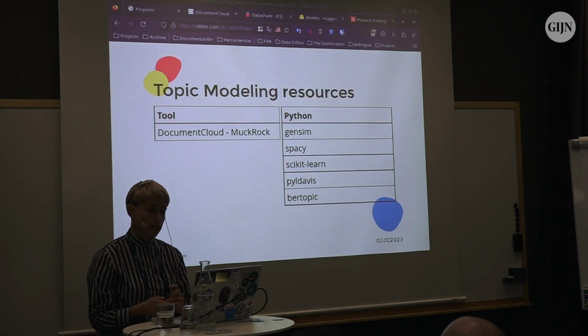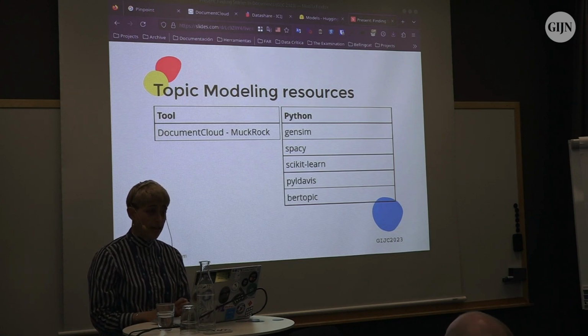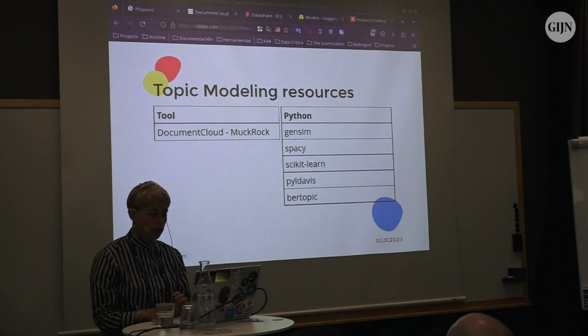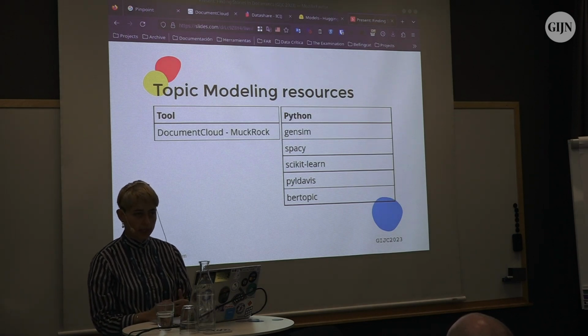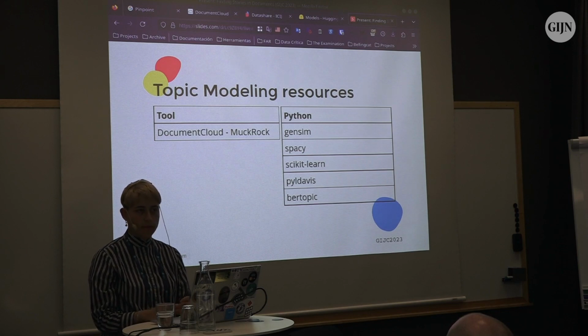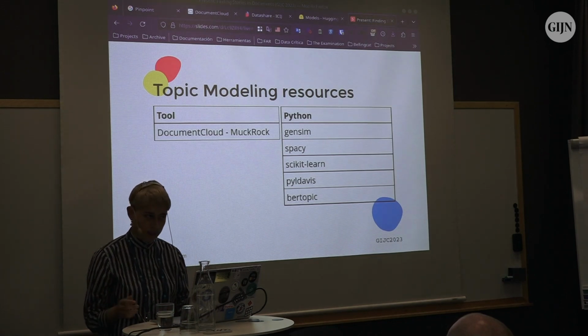Regarding Python libraries, there are Gensim, spaCy, Scikit-learn, pyLDAvis, and my favorite is BERTopic. This is the one that I use for the anti-rights investigation in Latin America, and I like to think of topic modeling not only as a technique to analyze your data, but also to organize it. I'll give an example of this: the leaks of documents that journalists sometimes receive. If you receive an amount of data like the Panama Papers or the Pandora Papers, you're not going to read all these documents and then try to organize them to see how you're going to investigate.